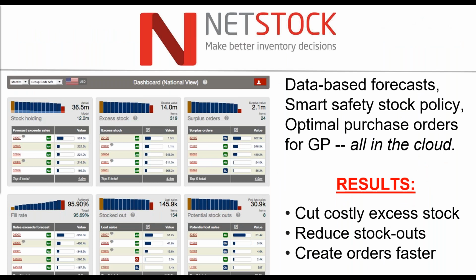NetStock. NetStock's a demand planning tool. It's going to help you get a handle on ordering and moving your inventory, making sure you've got the right things sitting on the shelves, not leaving them to gather dust. So this is a product that's going to help operations in managing effective ways to handle the inventory. Purchasing agents love it because now they're going to have insight on what to order based on past experiences and what the needs are today. Bottom line, it's going to save you money while improving your customer service because you've got the right stuff.